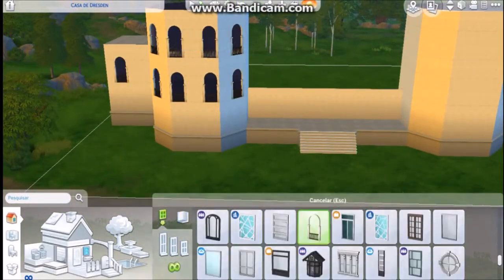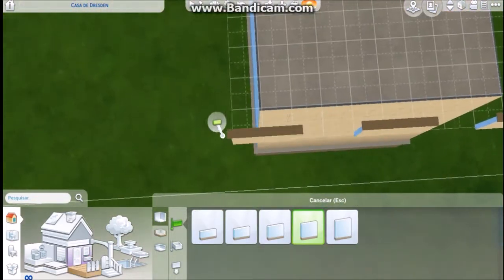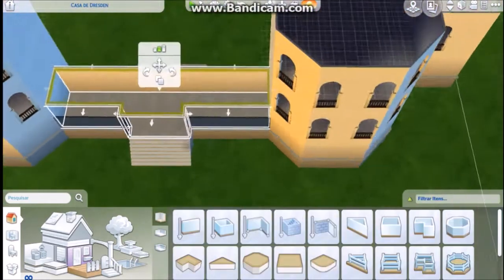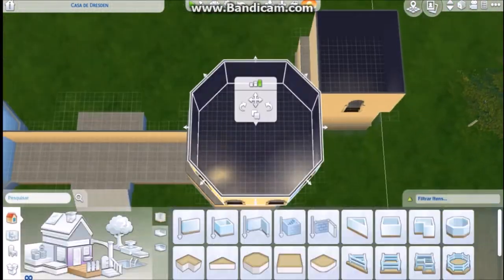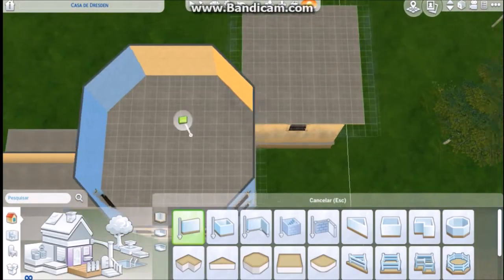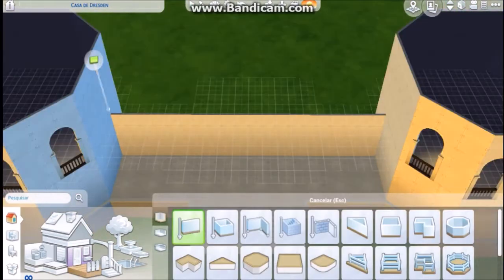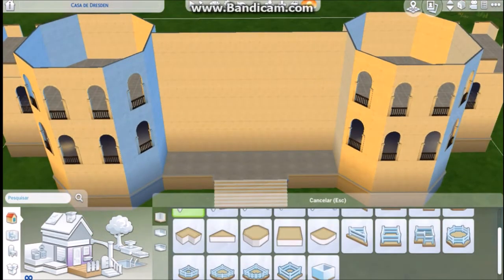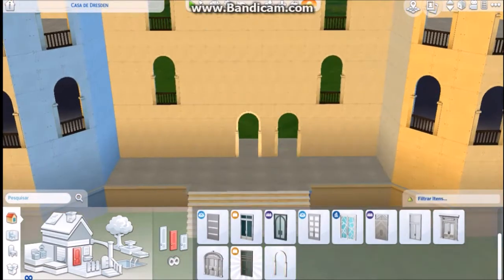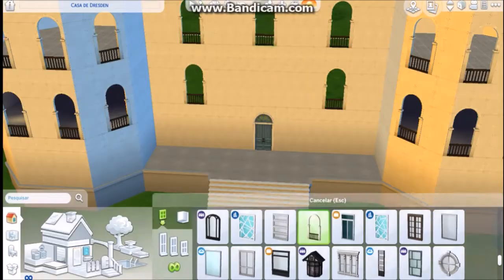Those were the windows I thought would fit best. And I'm making the towers now. I had to pull the lot to the left slightly so that the tower would fit. And I'm trying to make it more like an actual tower with those things on the top. I don't know the name, sorry. And yeah, I'm trying to find here the perfect door for the castle, and I thought that one would be the best I could get.